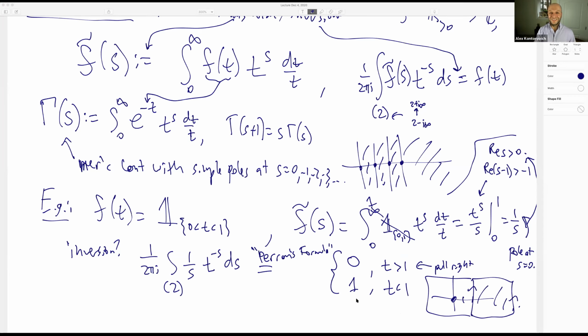It's the indicator function. It's exactly what we started with. Of course, that's what we should get. This is f of t, namely the indicator function of 0, 1. I don't care about what happens exactly at 1, something funny happens, because of course this isn't even continuous, so we have all kinds of other issues. But okay, I'm just reminding you of some things.